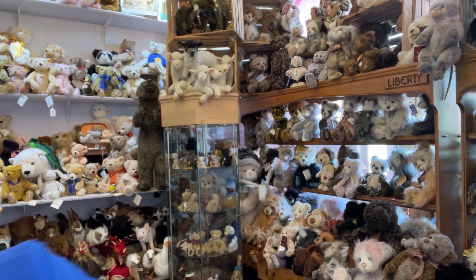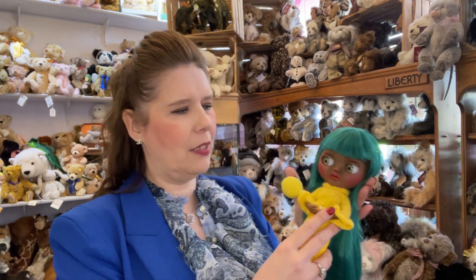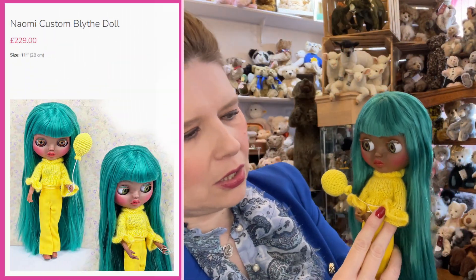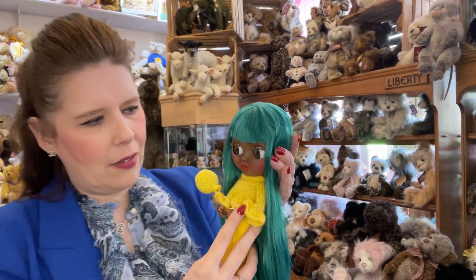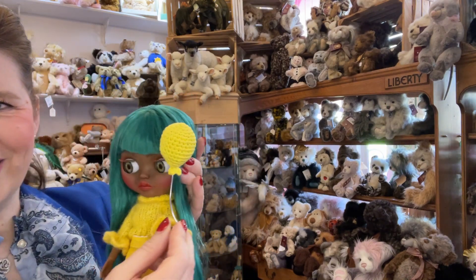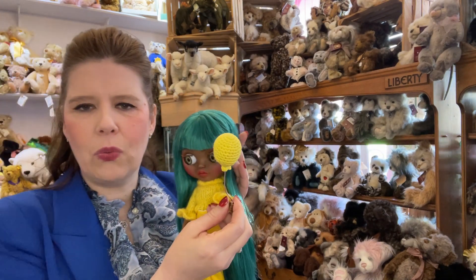Now another one which I really love — and this is something really different to anything we've had before. Just loving the skin tone, the makeup, and then what gives her the absolute uniqueness is the hair colour. Wait until you meet this beauty — oh my gosh, she's absolutely beautiful. Look at her — this dark forest green emerald sort of green hair, and also with the lemon clothing, really gives her that true unique style. And she's also got a crochet balloon — isn't that beautiful, a little handmade sweet addition.